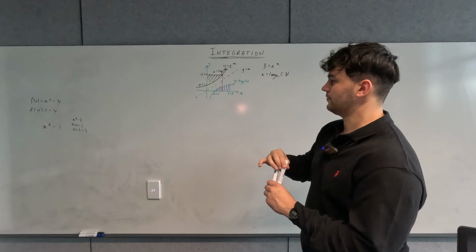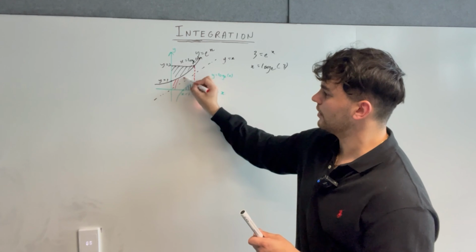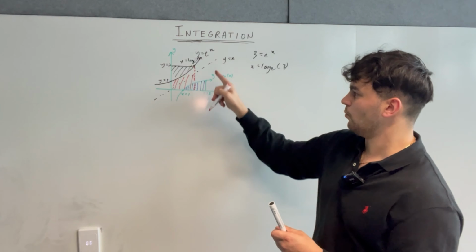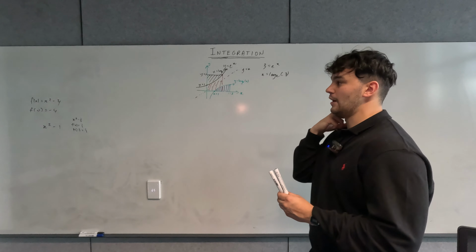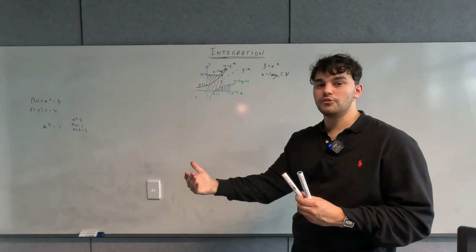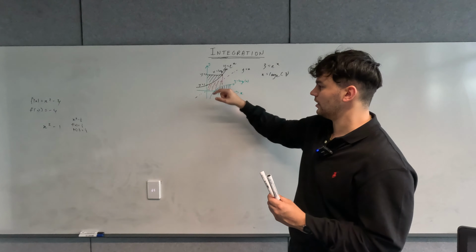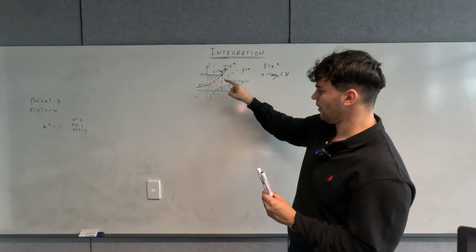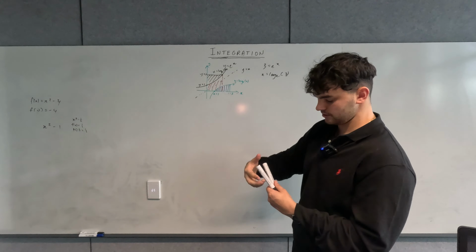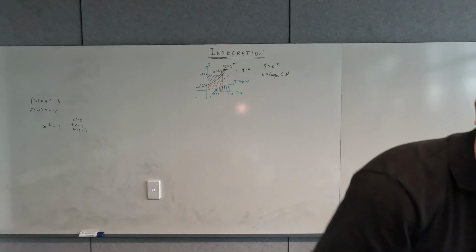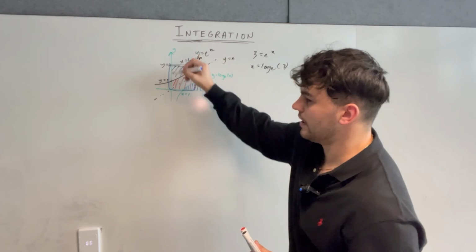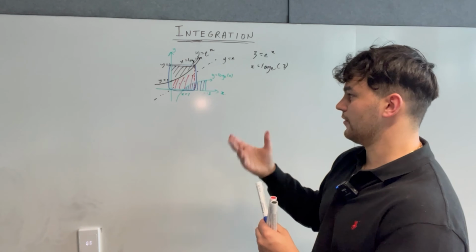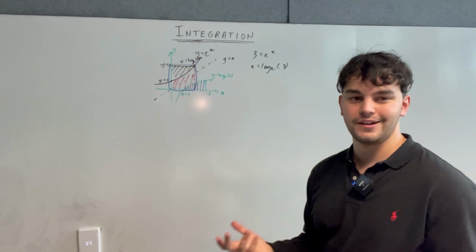Now, if I wanted to find the red area, I just integrate y is equal to e to the power of x from x equals 0 to x is equal to log e of 3. Again, that gets us one step closer to what we're trying to find, which is the black area. Once I find the red area, all I have to do is find the area of the big box. Again, I'll use a different color. So I'll find the area of the box here, and I'll minus the red area, and that's going to give us my remaining area, which is black.